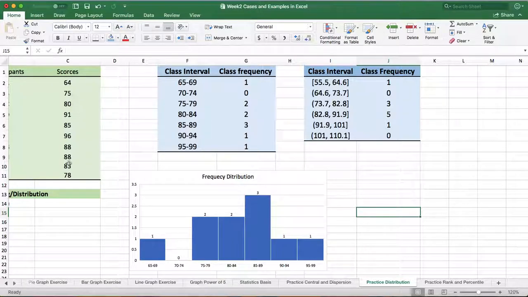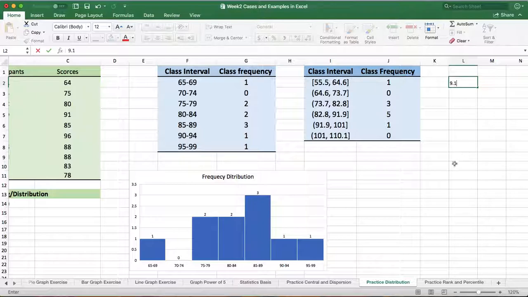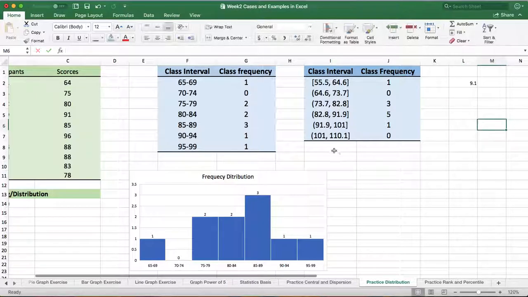The mean of this data set is 82.8. The standard deviation is 9.1. So we set the mean as the middle value of our scale, and then we set the class interval as this.